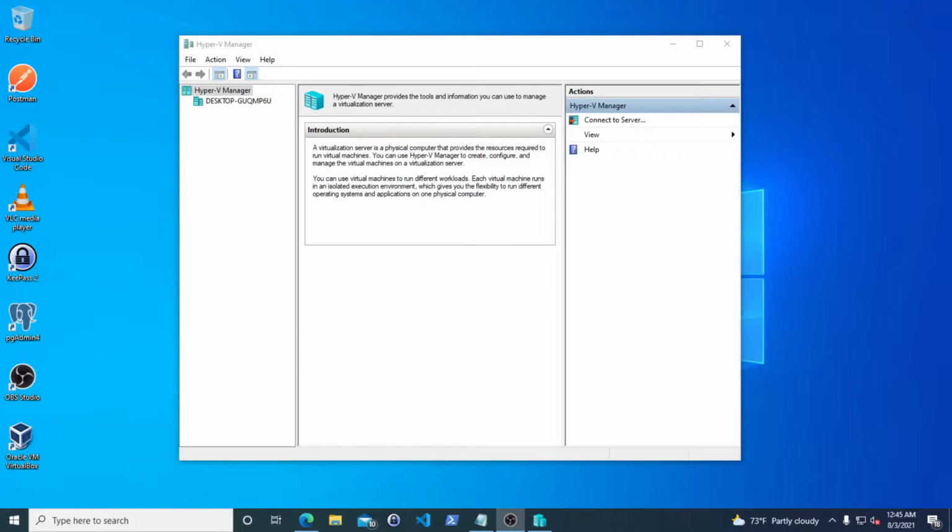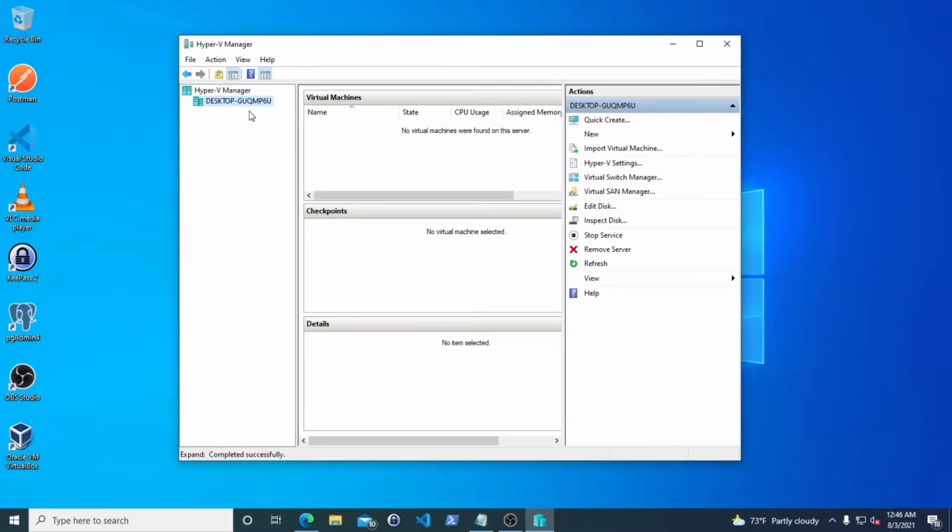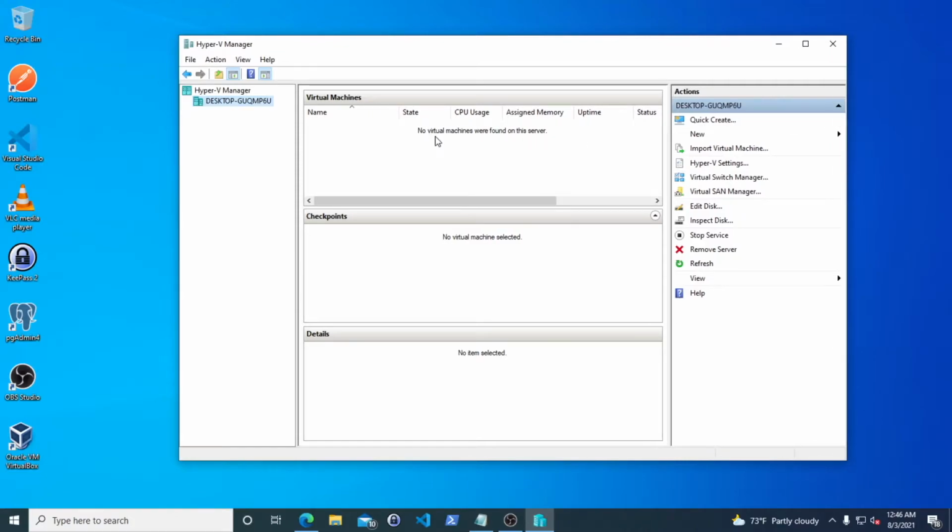And today we are going to show you guys how to create a virtual machine inside Hyper-V using the Hyper-V Manager, which is the native hypervisor of Windows. So under the Hyper-V Manager, you can connect to another Hyper-V server. This is so that way you can manage a server, or you can just select your computer. Then you will see here that I don't have any virtual machines.